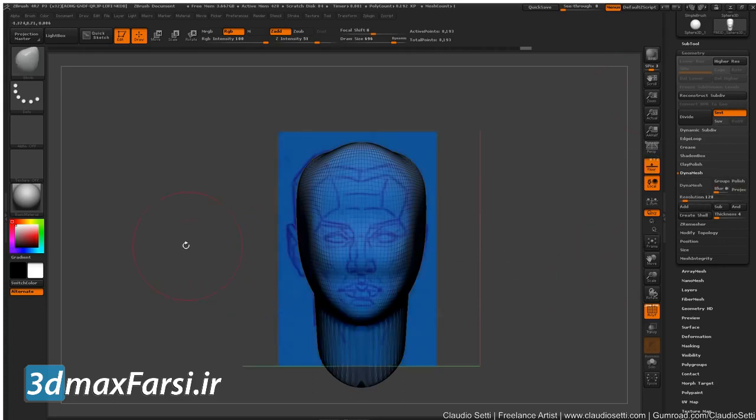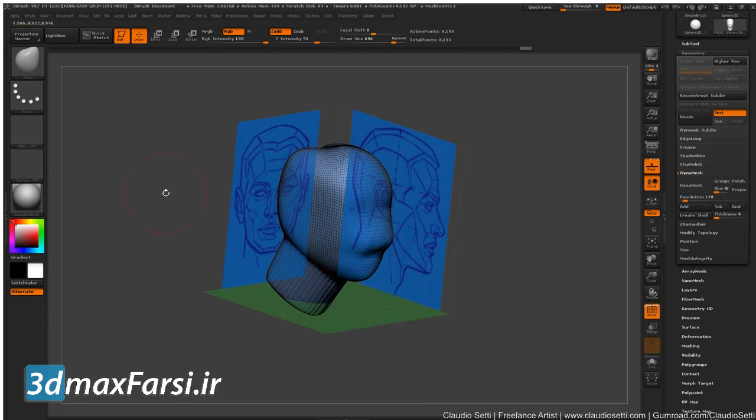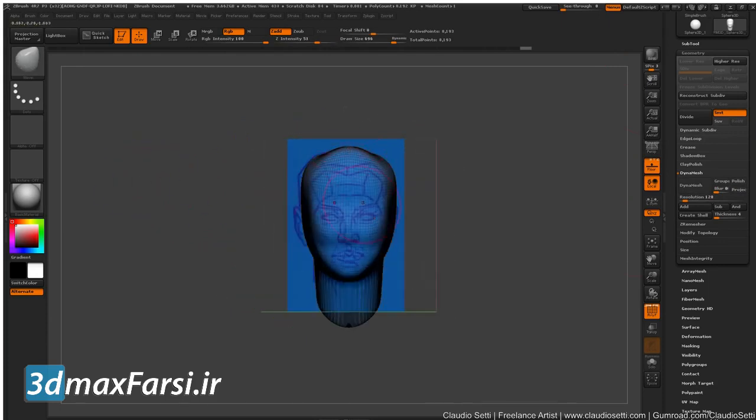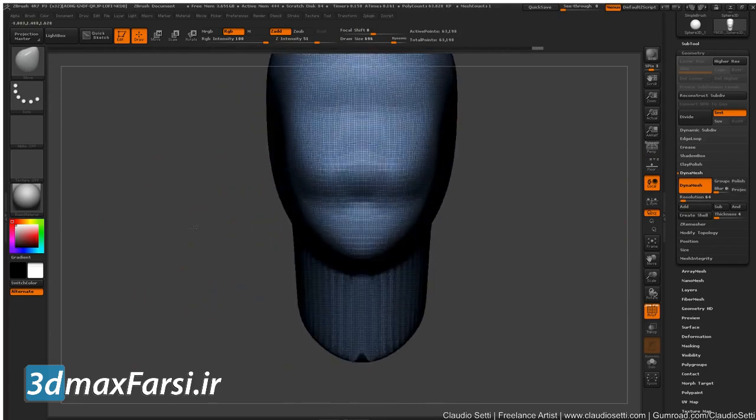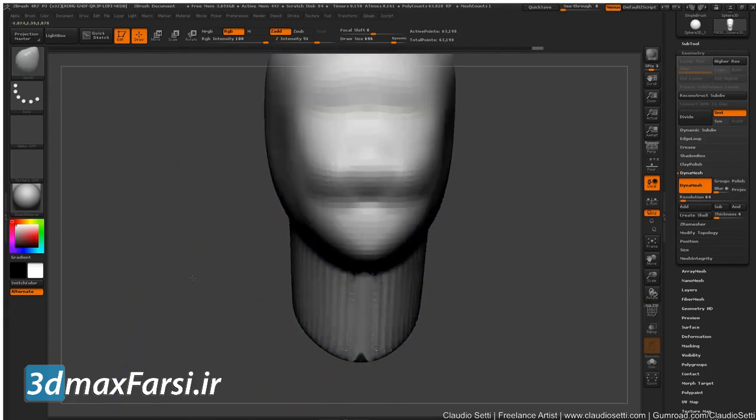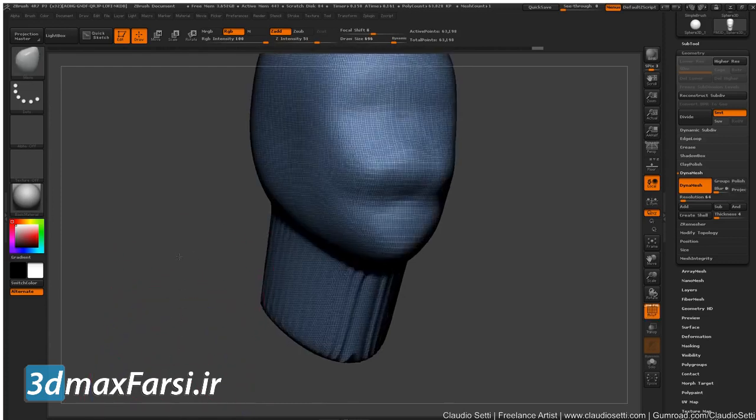Now, our scene is pretty big. Our object in the scene is quite large, and Dynamesh is very dependent upon the size of the object in the scene. So I'm pretty sure that the default resolution of 128 is probably going to be enough. It might even be too much. So what we can do is actually go here, click, and let's just type in 64, which is about half that, right? So let's hit Dynamesh and see what it gives us. Okay, so it gives us 63,000 points. And if we look at our mesh, it's been updated, and it seems like it's a pretty decent density. It might be actually a little bit too dense for our purposes at the moment.